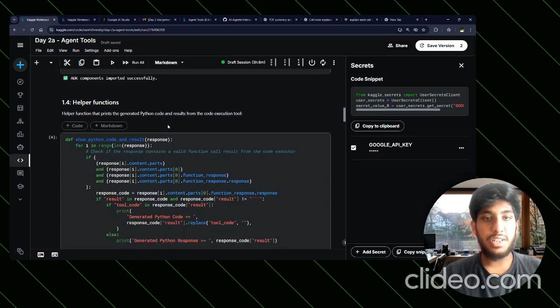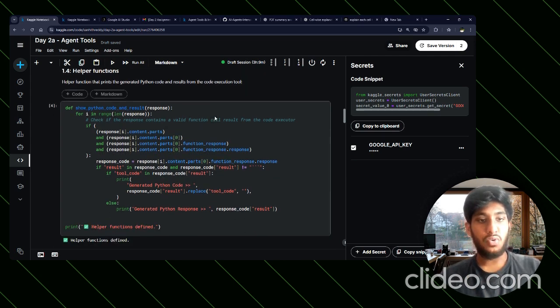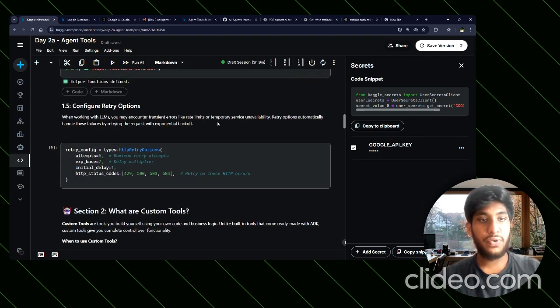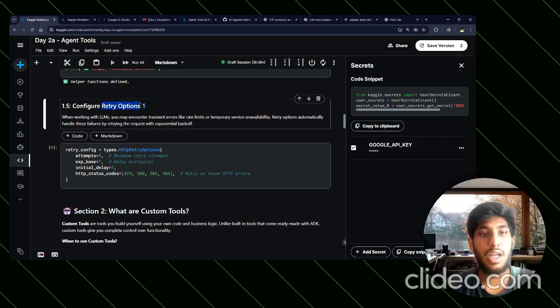This is the helper function code used to print the Python code and results from the code execution tool.